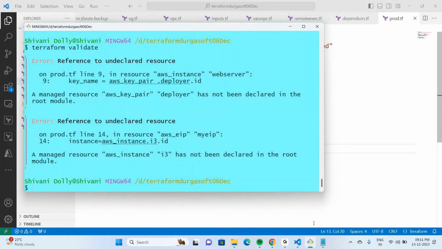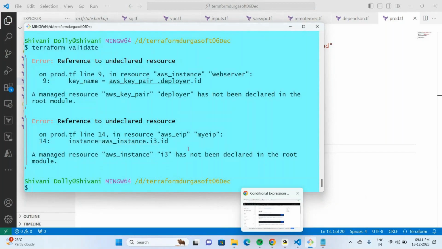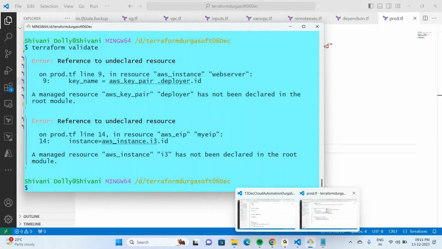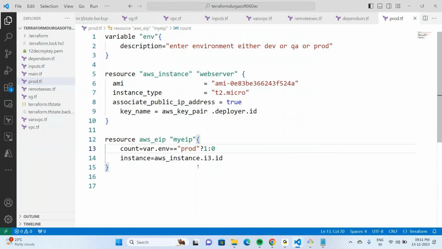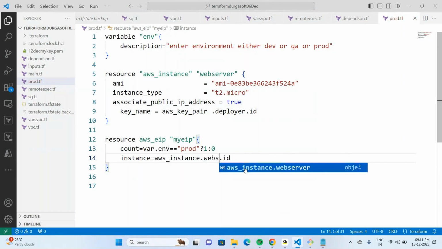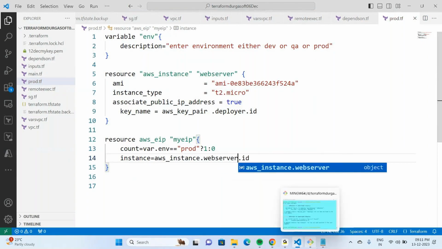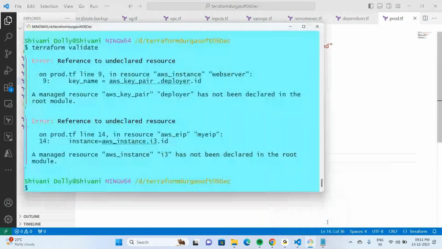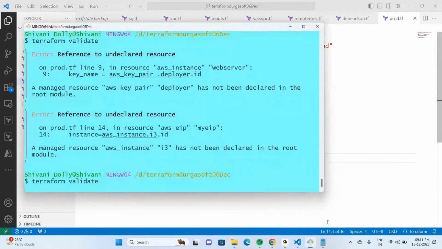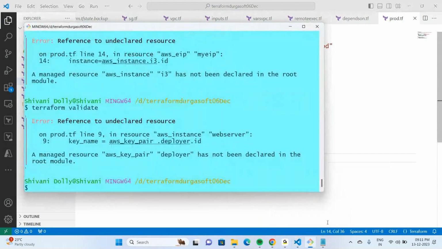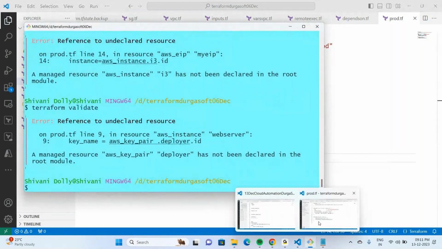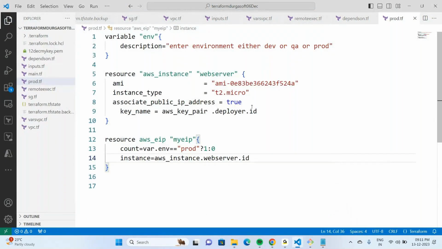I3 dot ID, 14th line number. Okay, this is web server, not I3. The deployer is also not there. Okay, let us comment it.